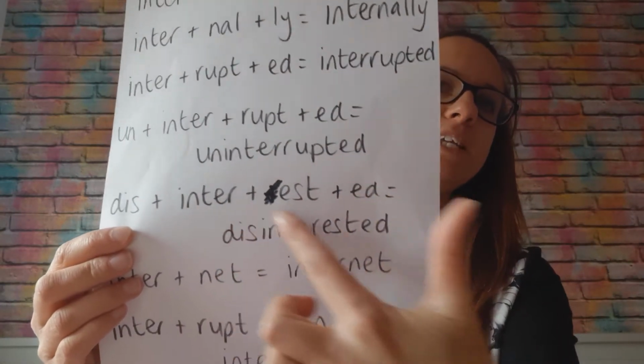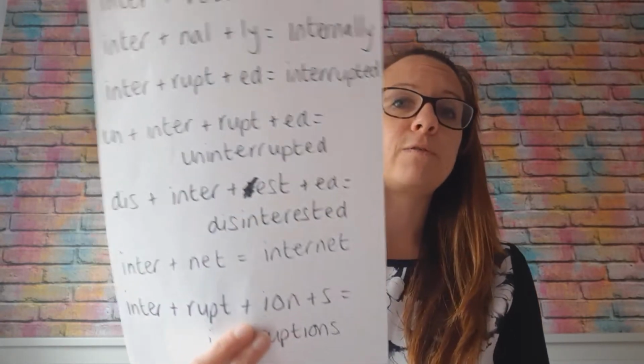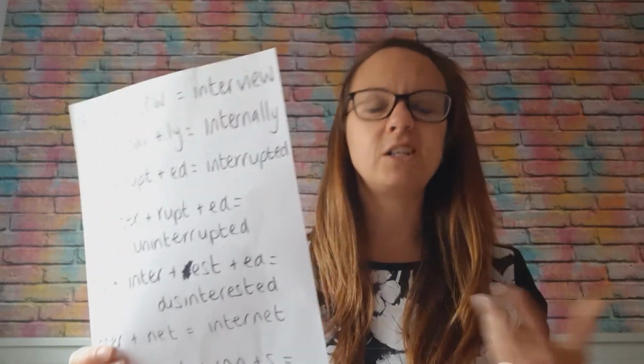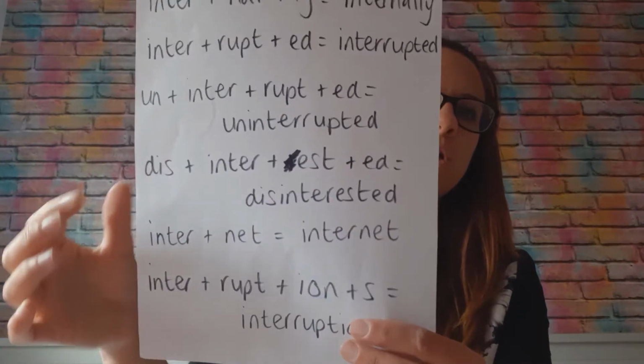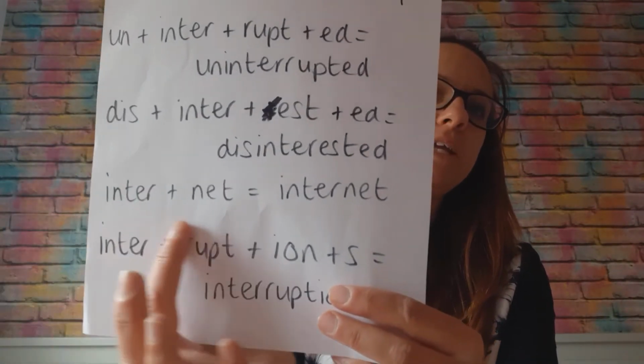We've got disinterest. So we talk about interest, okay, being interested in something, being into it, you know, taking an interest in it. Disinterest means you're not interested. Some people do say uninterested. That does work as well. But the actual proper word is disinterested, uninterested sort of came into use because more and more people have used it. So you could really use both those prefixes for that, either of them. They both mean not. Okay, and then we've got interest here.